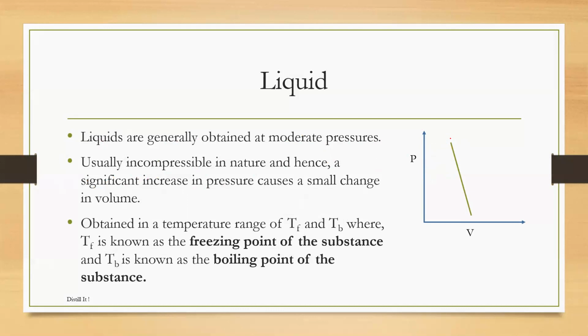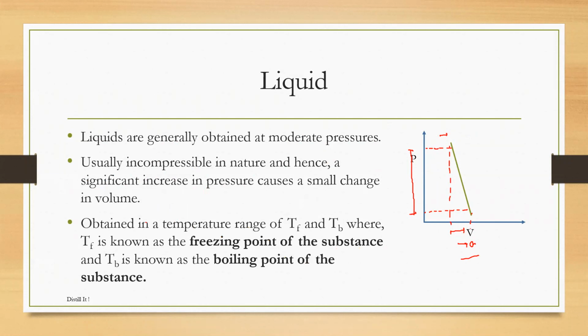You can see that from this graph over here, we have increased the pressure from this low to this high, and the change in volume is only this much, right? For this large change in pressure, the change in volume is almost zero. All right, almost close to zero. That is why they are generally considered to be incompressible.